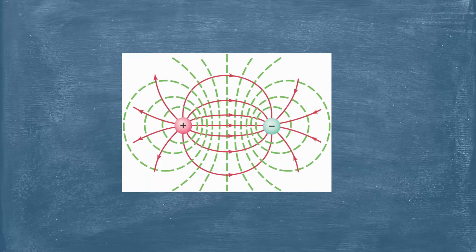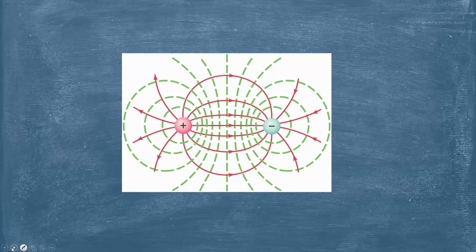We can get a little bit more complicated situations if we have more charges around. Our equipotentials don't have to form straight lines or nice perfect circles. They can curve as our electric field lines curve. As long as our equipotentials are always perpendicular, we can get some different shapes going on there.